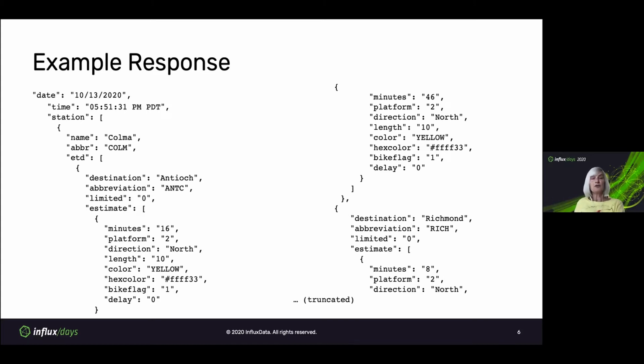I could have gotten more sophisticated, watching all sorts of other things like the potential for how often it would be delayed, pricing over time, all sorts of things. But I just picked the simplest one, which is, how many minutes until the next train that's headed to where I want to go?